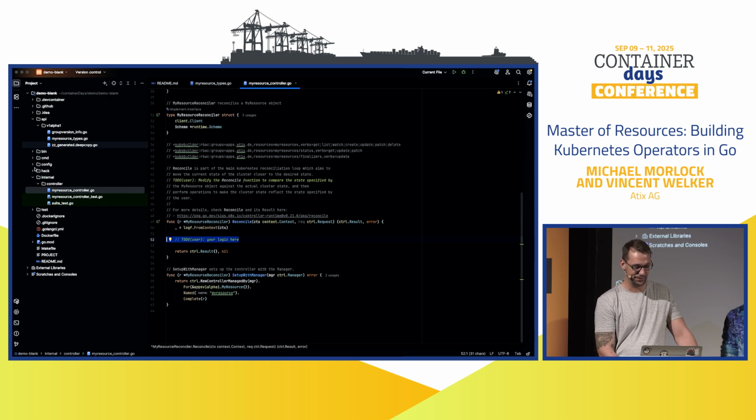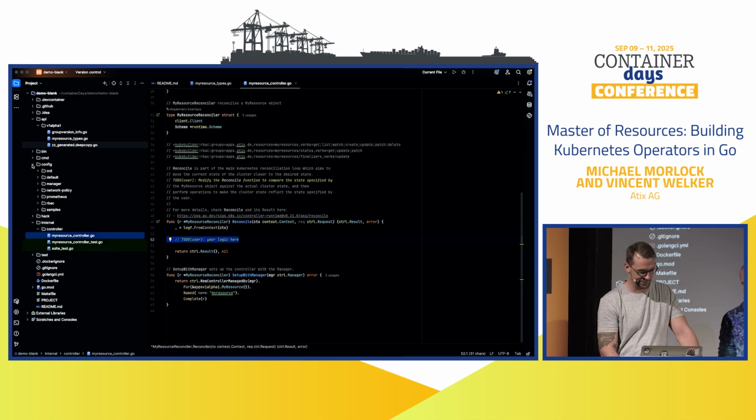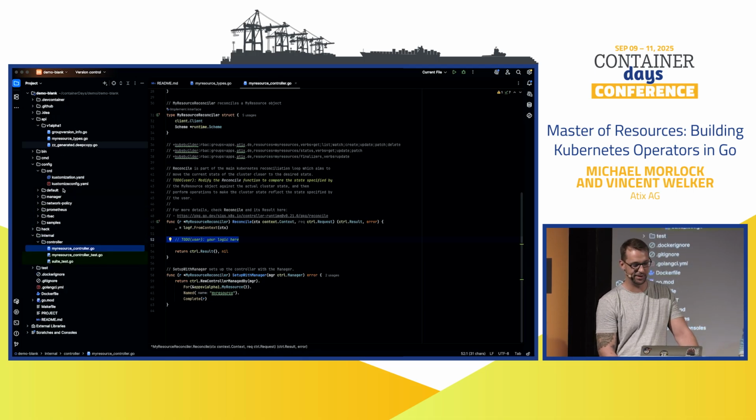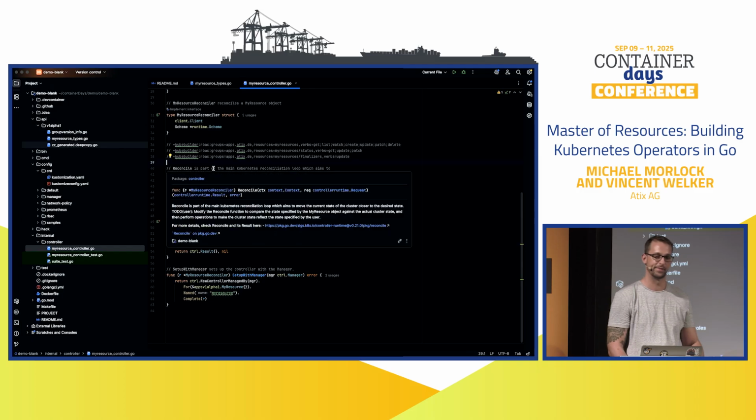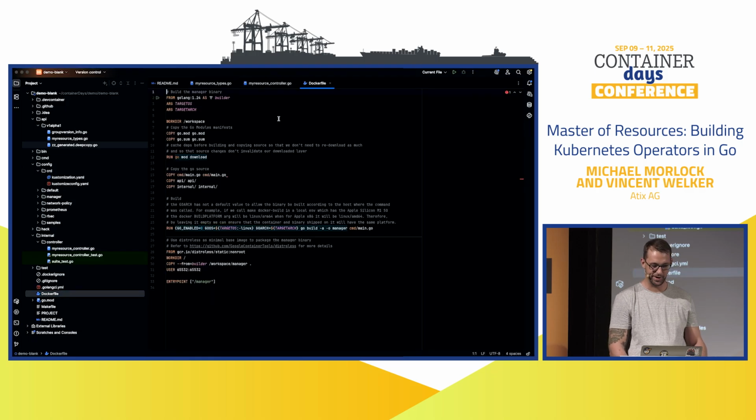After you are finished, you got this config folder here. There's a lot of stuff in it, but not now. It's coming when you create the make files for generating the manifests which our controller needs. But I will show you this on another project which I already prepared. You even get a Docker file to build your controller. So you're fully ready to start if you create a project with Kubebuilder.